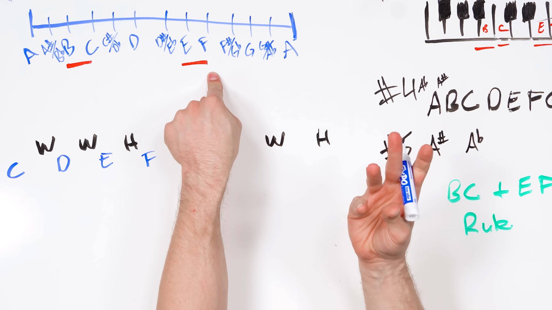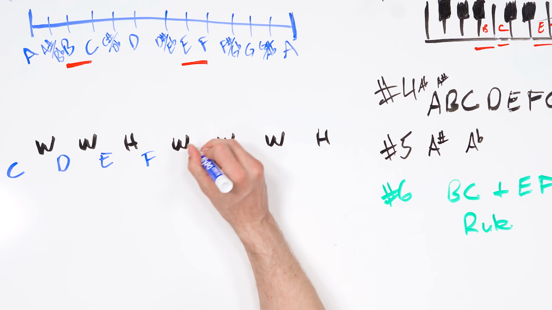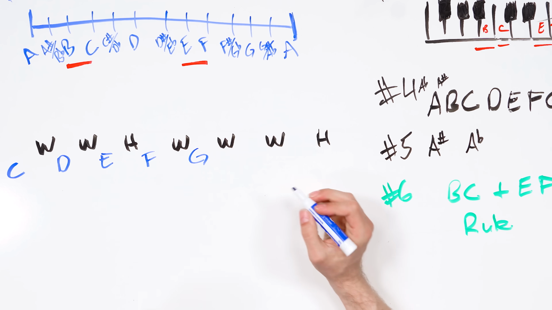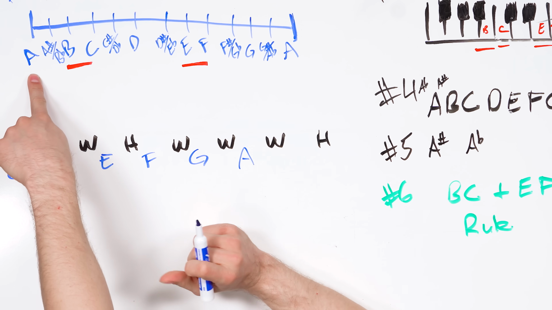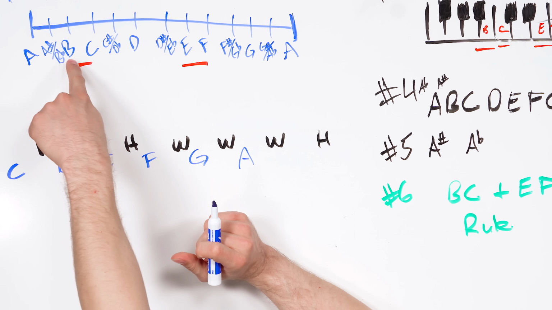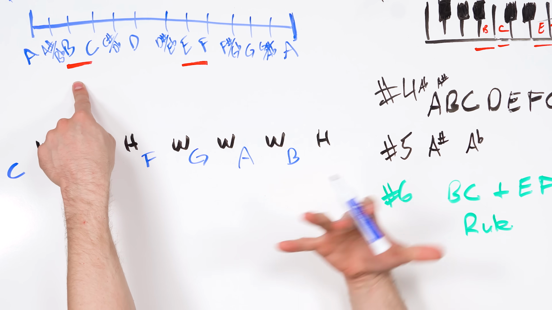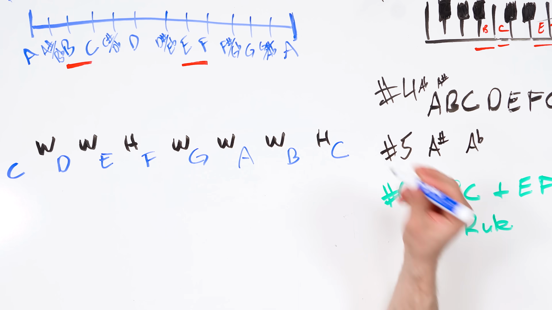Now we need 3 more whole steps. So go from an F, skip a note to a G. Another whole step from G to A. So we're back around kind of over here, if you will, on our little scale. We need another whole step to a B. Great. And then finally we need a half step, and from B to C is a half step, so that's perfect. And the key of C major, or the C major scale, has no sharps or flats in it.